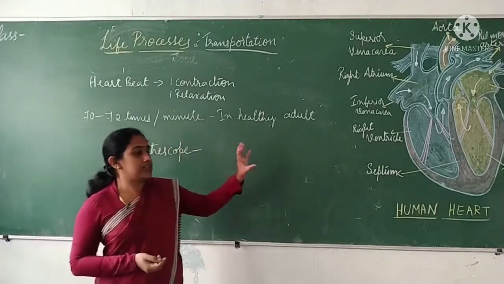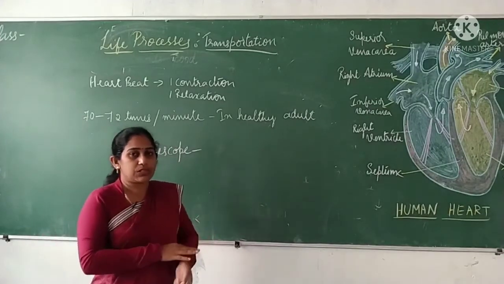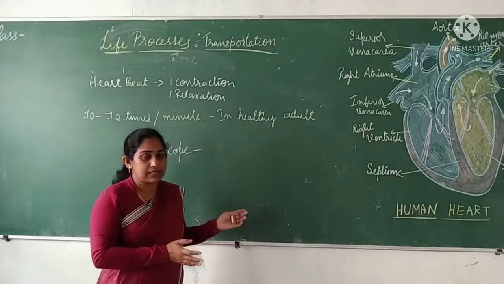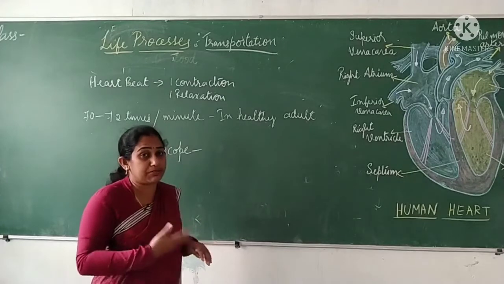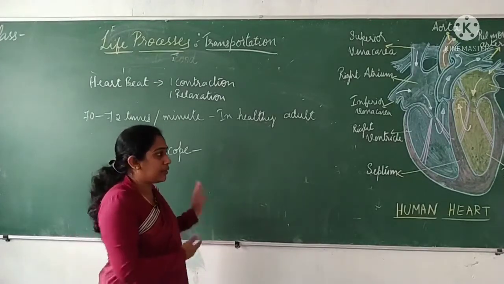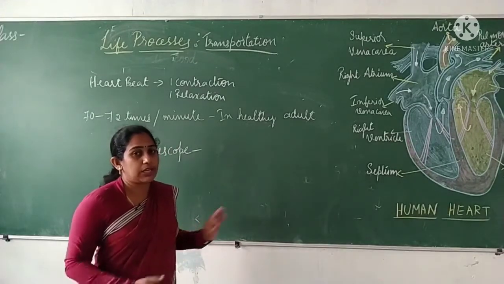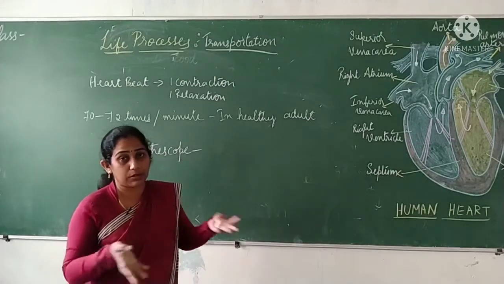When the heart is contracting, the blood is pushed with greater pressure, and sometimes this pressure may increase. It will be different in different cases. Even in children, the heart beats much faster because they are always active and need much energy. So their heartbeat will not be 70 to 72 times, it will be a little more. As you grow older, the heartbeat may also increase or decrease.